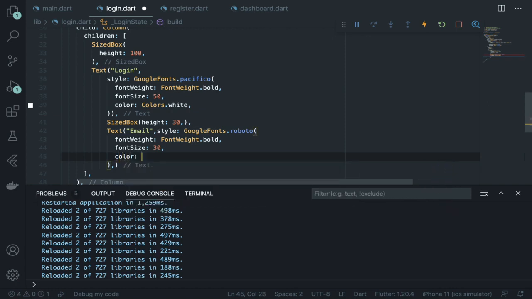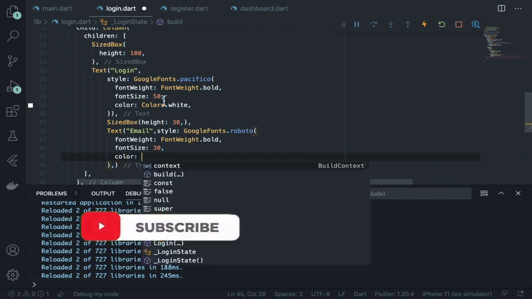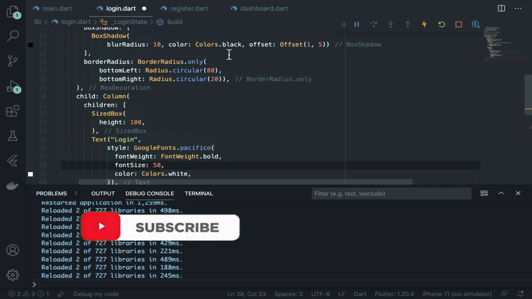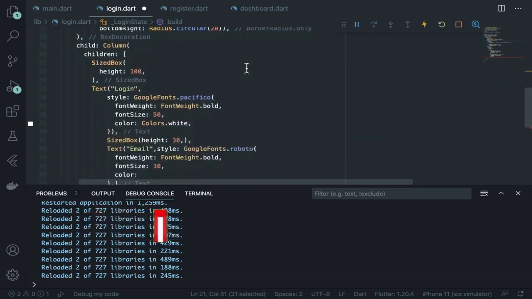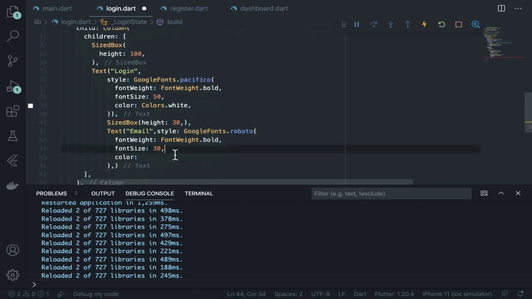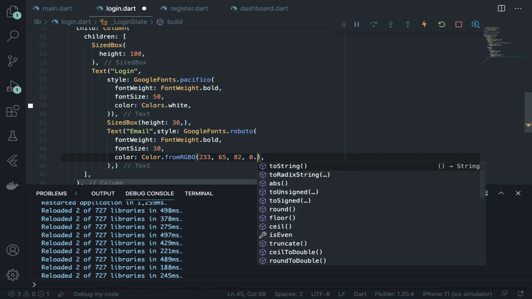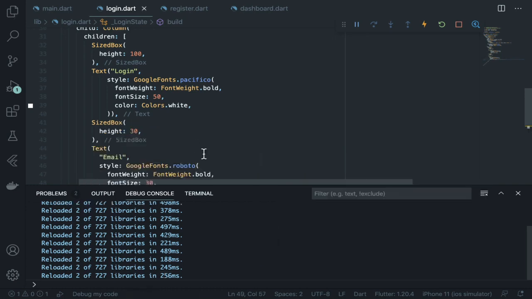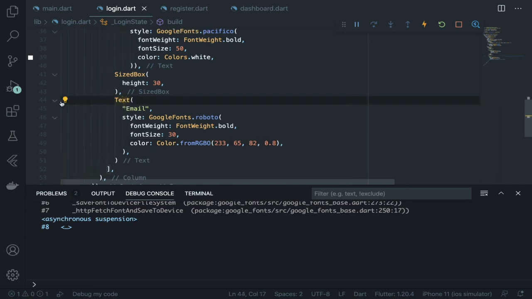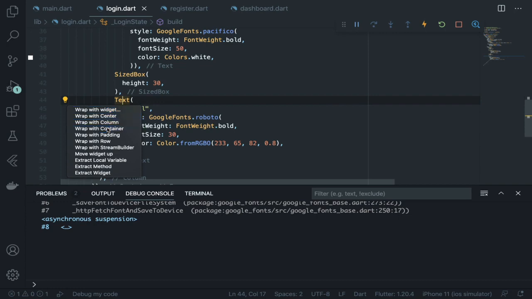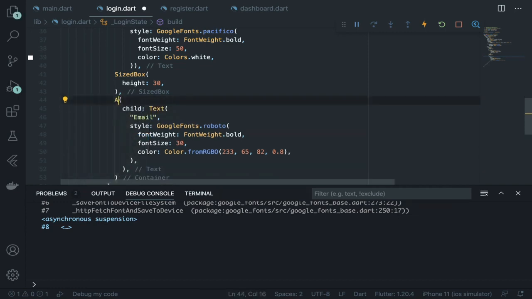And the color is most important, because this time I'm going to use the same color but with different opacity, with the opacity of 0.8, I guess. But you need to align this thing, so make sure to wrap this in container or something else, so align will be better.